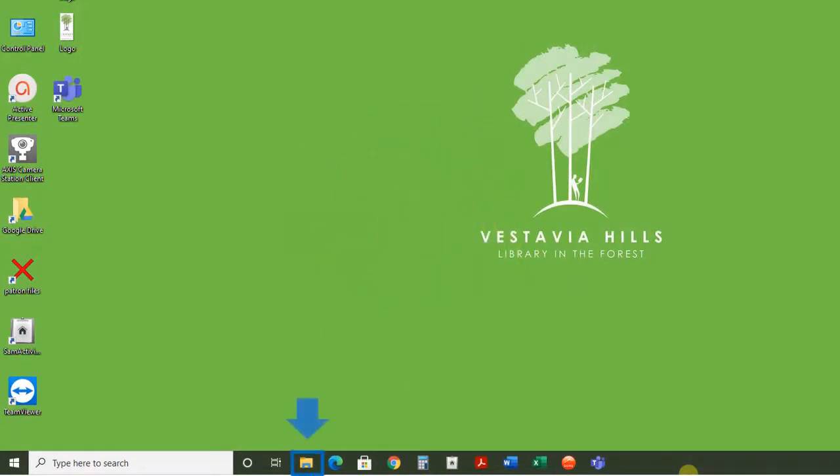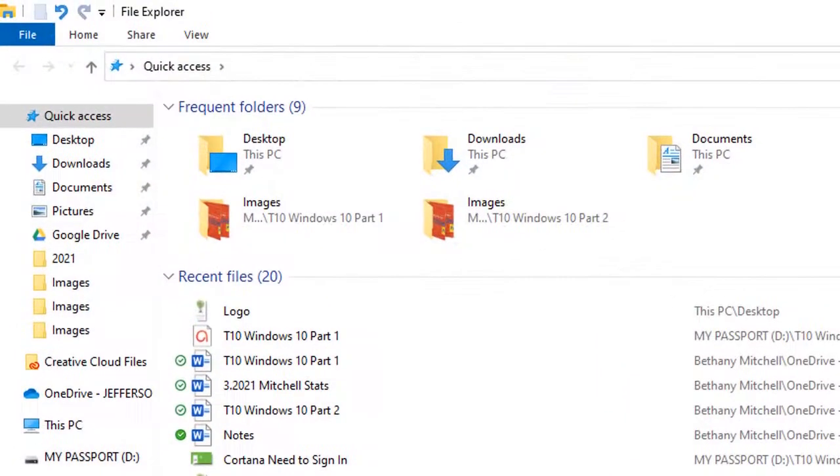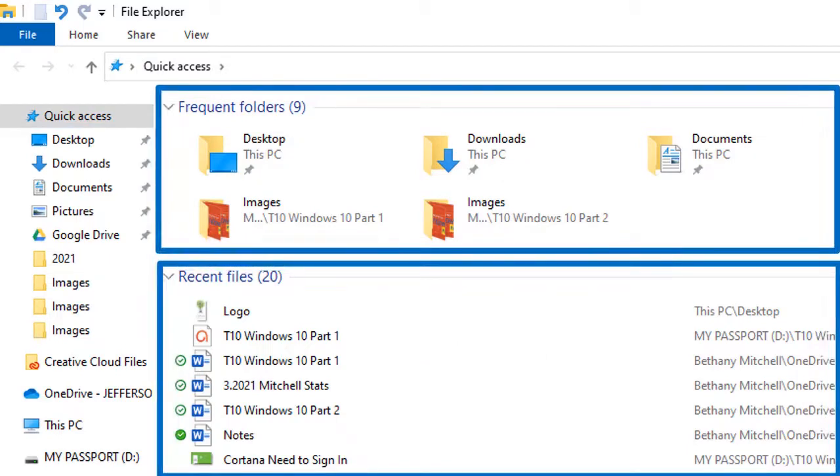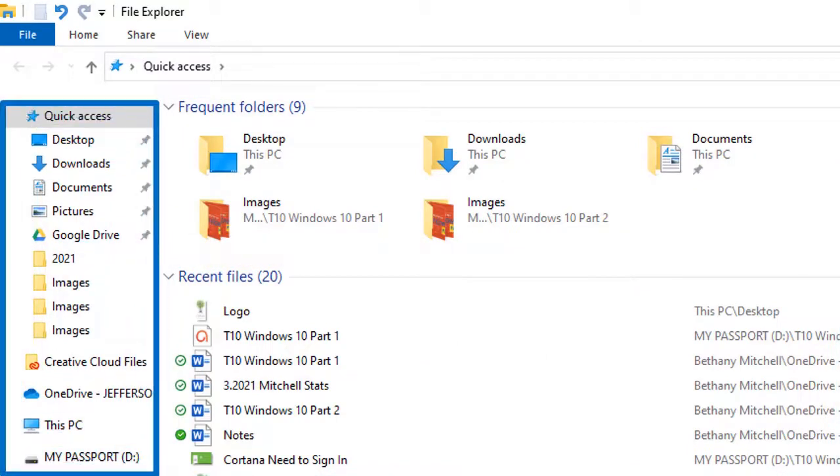Now let's look at accessing files. Click the File Explorer. It opens to a section called Quick Access. Your frequently used folders and files appear in this section. Use the sidebar to navigate to various folders on your computer.